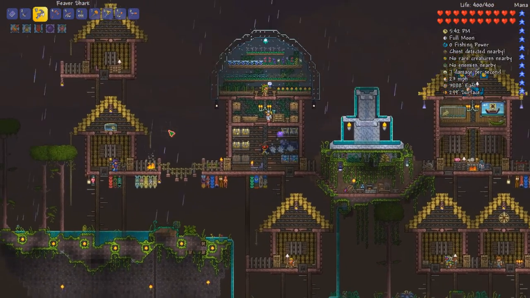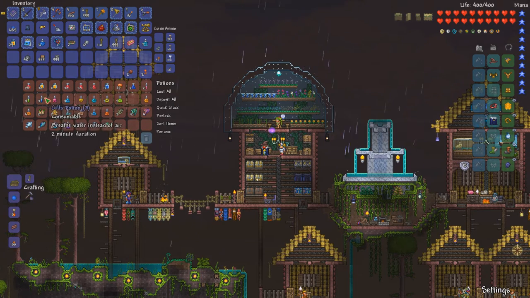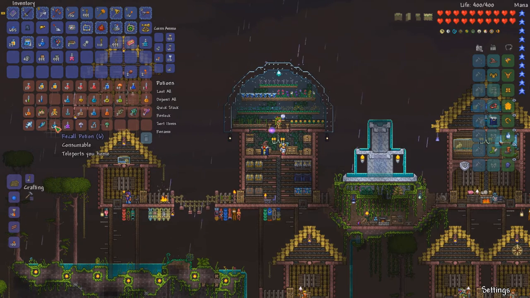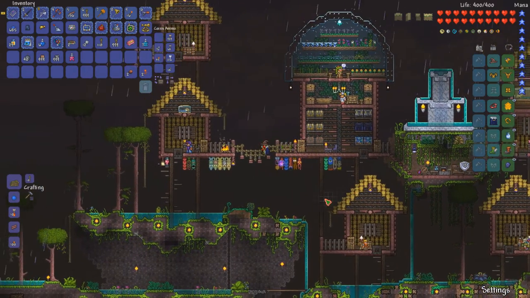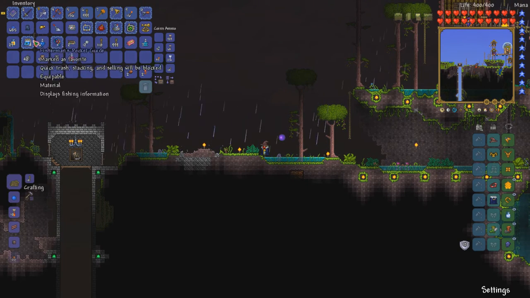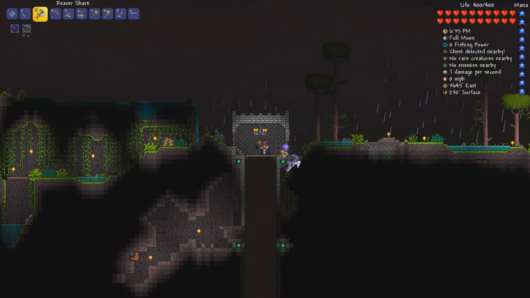So let's just maybe rethink our potion situation and see what we can use here. Maybe take that mana regen, and yeah, that should do. I have got water walking potion. So I want to see if this works on lava, because if it does, it's going to make things a lot easier. Let's just get our buff back from being well fed. Okay, let's go back down again.